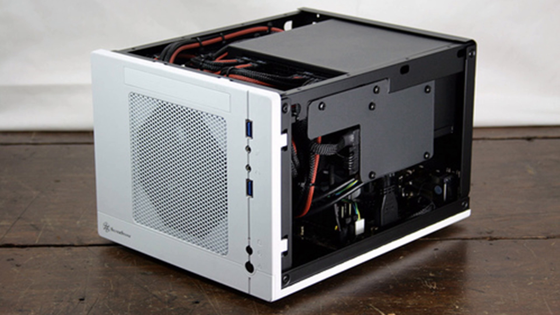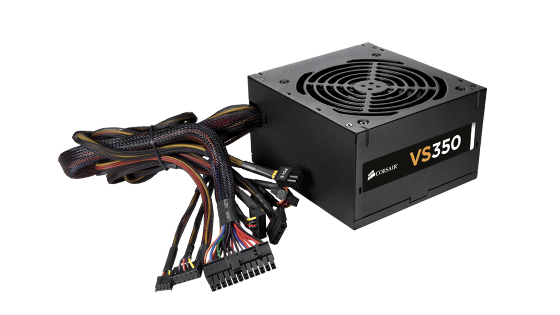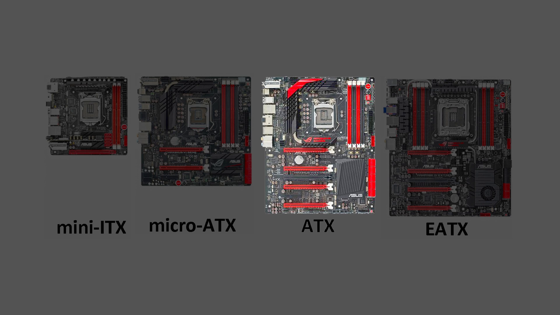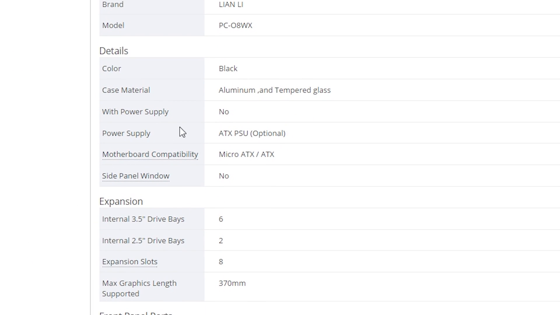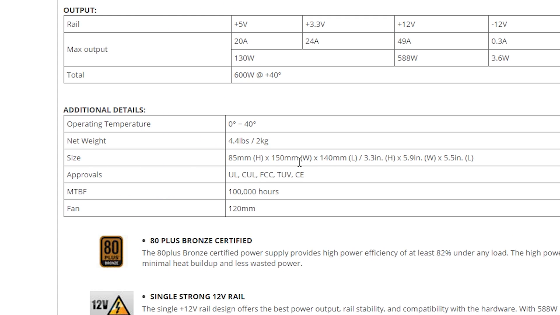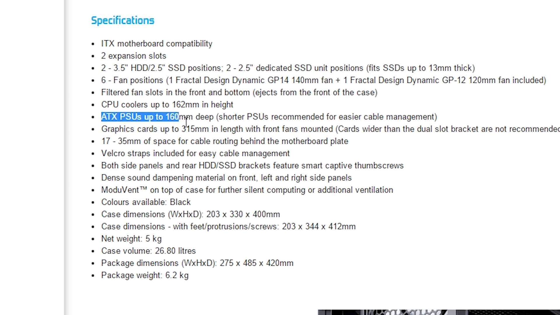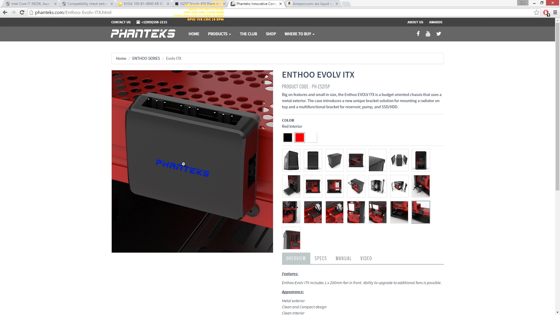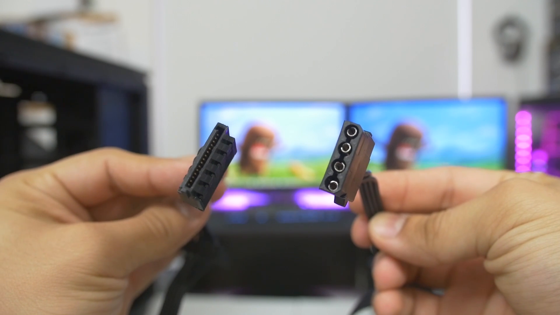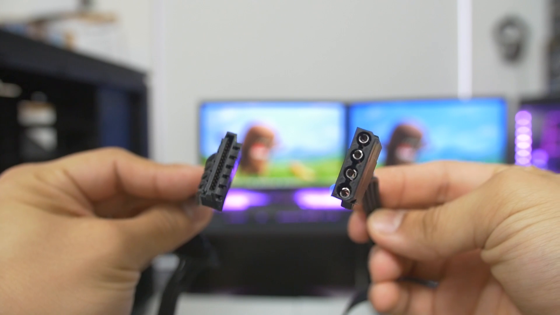Power supplies come in a variety of sizes, but the two main types are ATX and SFX. SFX is typically only used in small form factor cases, so unless you're building a super portable PC, chances are you'll be dealing with an ATX power supply. Check both product pages to make sure the form factor of your power supply is supported by your case. Secondly, ensure that the length of the unit meets the requirements for your case's power supply clearance. Thirdly, look out for any fan controllers or LEDs built into your case that require juice from your power supply — these are usually driven by a SATA or Molex connector, so make sure your power supply has the right kind and number of plugs.